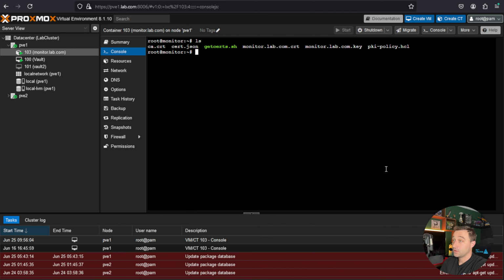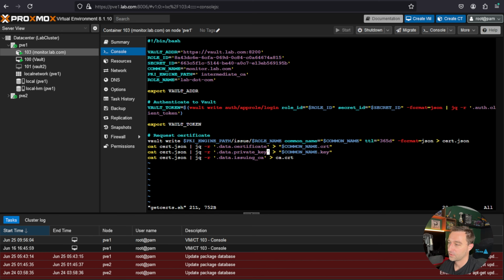So then obviously, now that you've got the certificates on the machine, depending on the application you're using, you're going to want an additional script or some kind of configuration management tool that then takes these certificates and moves them into the proper locations for your application to take advantage of, right? So you may choose to extend this script right here. So like if you have an application and you know where it reads the certificates and the private key from, maybe like /opt/grafana or something, right?